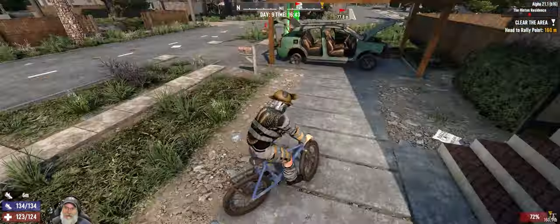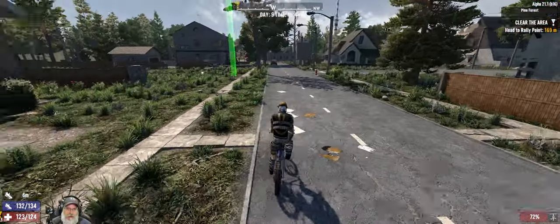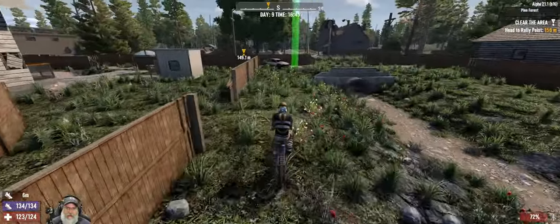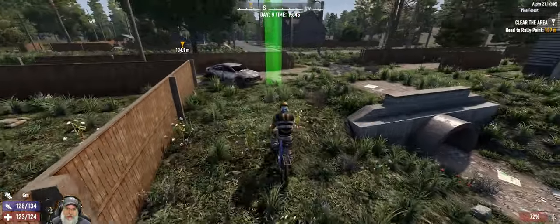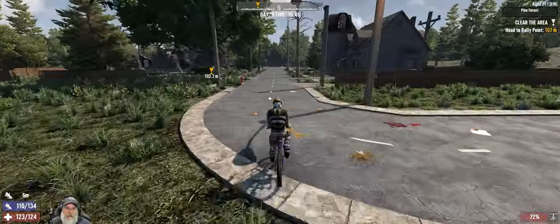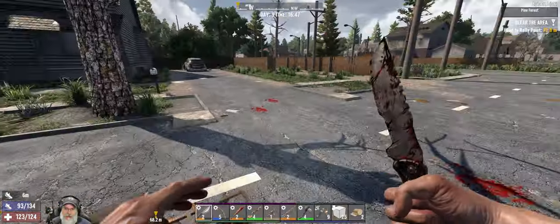And I'd like to raise enough money to buy that green wooden bow from the trader if we can manage that. He resets on day 10, I think, if I remember right. So yeah, I don't know if we're gonna make it. Well, let's just see what happens. If we don't make it, then we don't make it.